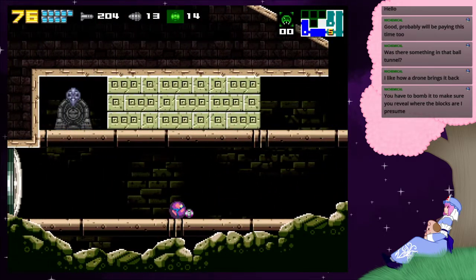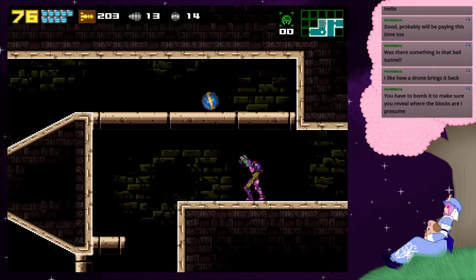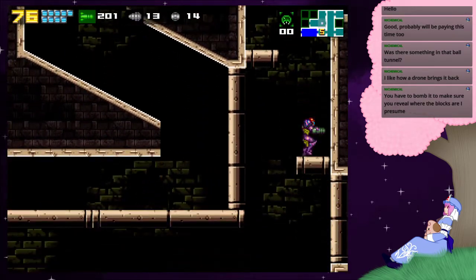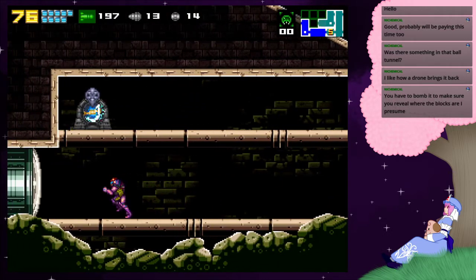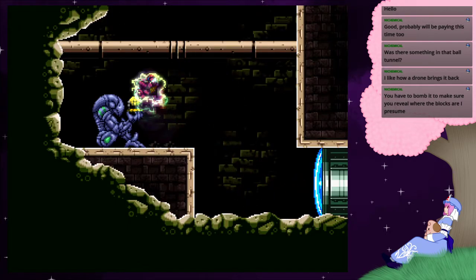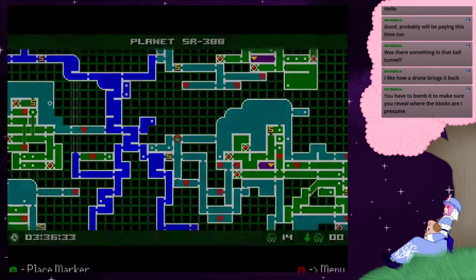Is there anything else I need to destroy here? Okay. Let's get it out of the way real quickly. Okay, wanna bet it's another power bomb? This is probably what it's gonna be. It's another power bomb. Not with the power bombs. I can't use these to fight Omegas. At least not that I know of.